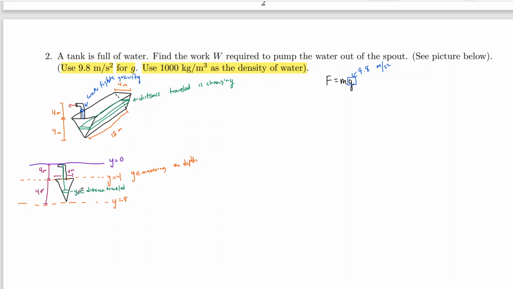Okay, so the distance traveled, actually, let's use y0 to represent a different number. The distance it has to travel is y equals y0 minus 0. So let's say this is 6, it has to go from 6 to 0, which is 6. That's y0. And then the main thing is, what is the area of this little rectangle? Because when we get the area, we can multiply it by 12 to get the volume. So we also need the area of this rectangle.